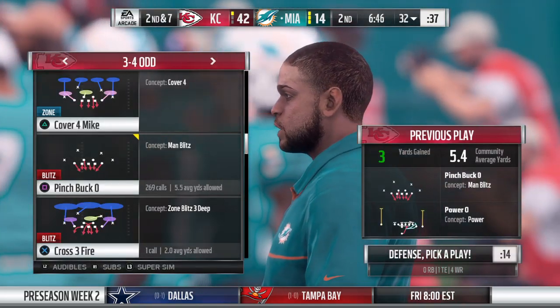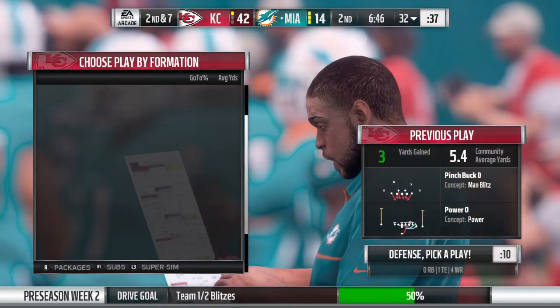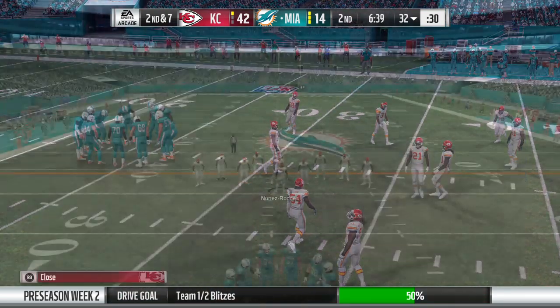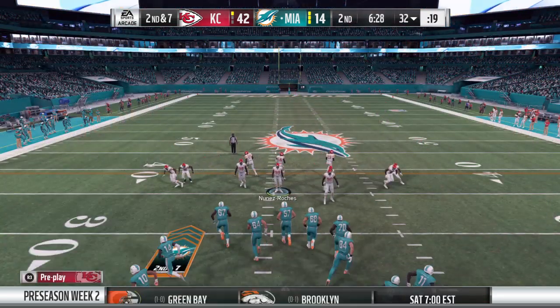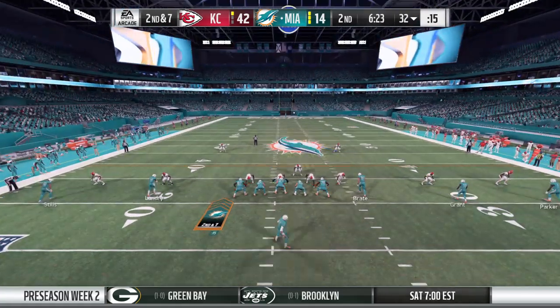Look it up. 3 yards on the pickup there, and it'll be 2nd down. Well, he hasn't made much of an impact in the running game thus far, and after that last run, not much is going to change in that area. He hasn't been able to get anything going, and really the offensive line not helping him much.